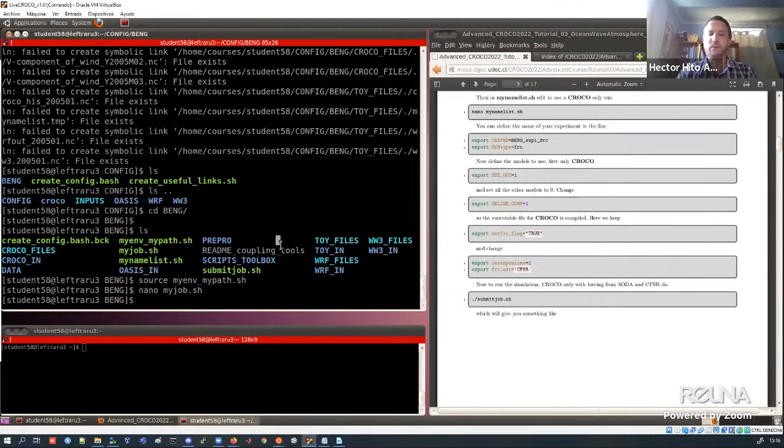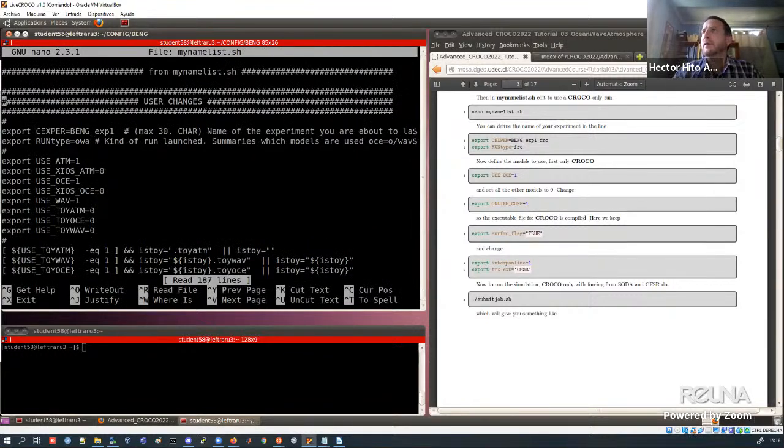So now we will edit one of the key files, one of the most important files for this. My name is .sh. First, I want to give a name to this experiment. It will be Benguela experiment 1, but I will also make some clarification.